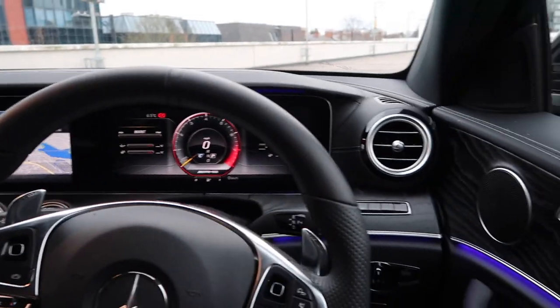Apart from that it's all standard E63. In terms of differences to the S, one of the main ones is that this doesn't have drift mode - a lot of people are buying the S because you can make it pure rear-wheel drive in race mode. This car also has a mechanically controlled diff as opposed to the electronically controlled one on the S. The S also has dynamic engine mounts, and apparently slightly bigger brakes.